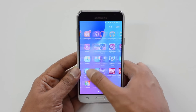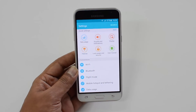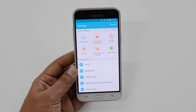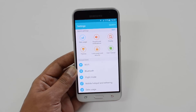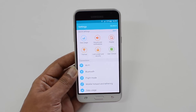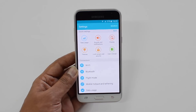Software-wise, it's a fairly decent and performing software with no major lags or issues. Powered by the Spreadtrum quad-core 64-bit processor, performance was quite decent overall for day-to-day tasks — social networking, browsing, taking photos, and calls — and it was able to handle all of that without major issues.